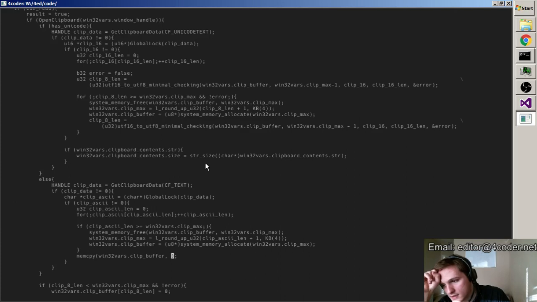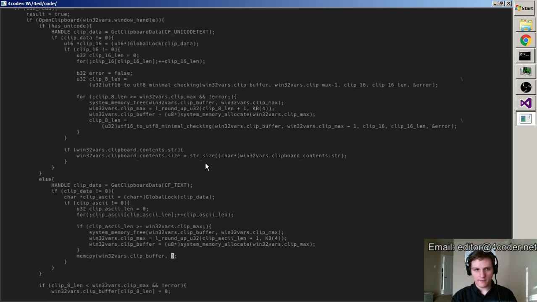I don't know what it is, but I was only querying for Unicode data before, and now I'm going to query for Unicode data, and then if I don't see it, I'll fall back and query for text data. Right? And hopefully that makes it work better.